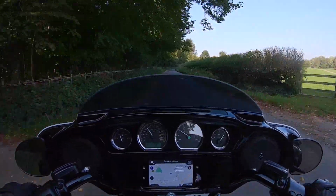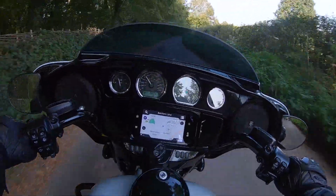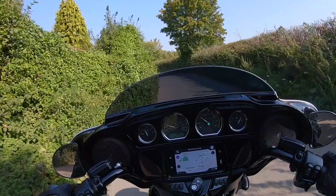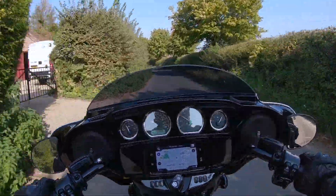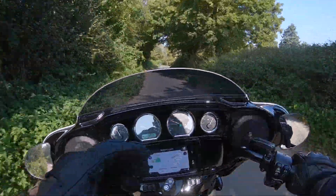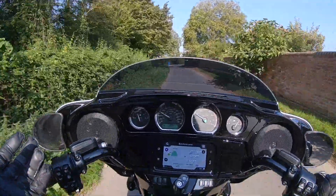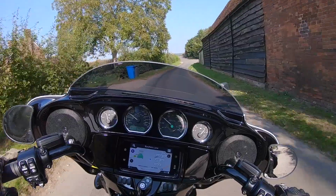Riding position is really nice. The stock seat, really nice. Everything about this bike is really nice. You could pick faults in anything, couldn't you? You could pick faults in any bike, any car, whatever. I think the thing is to weigh up if the positives outweigh the negatives and you can live with the negatives, that's going to be a good bike for you. Might not necessarily be the bike for you, but it will be a good bike for you.